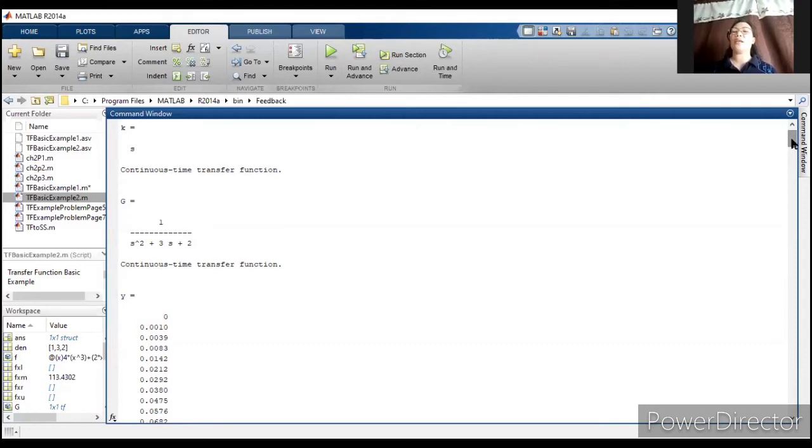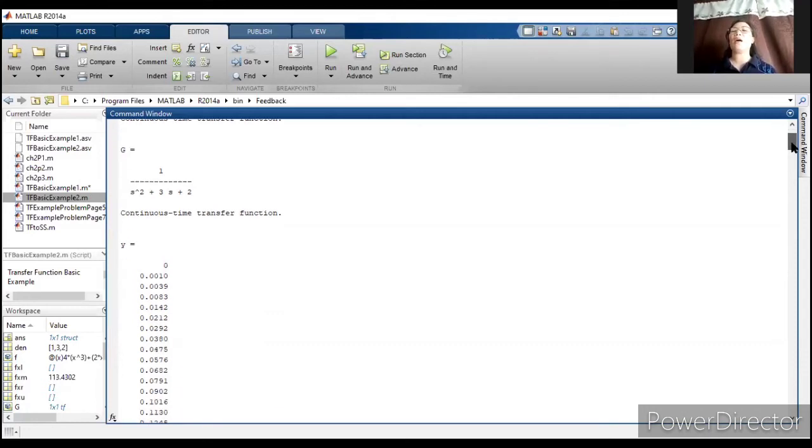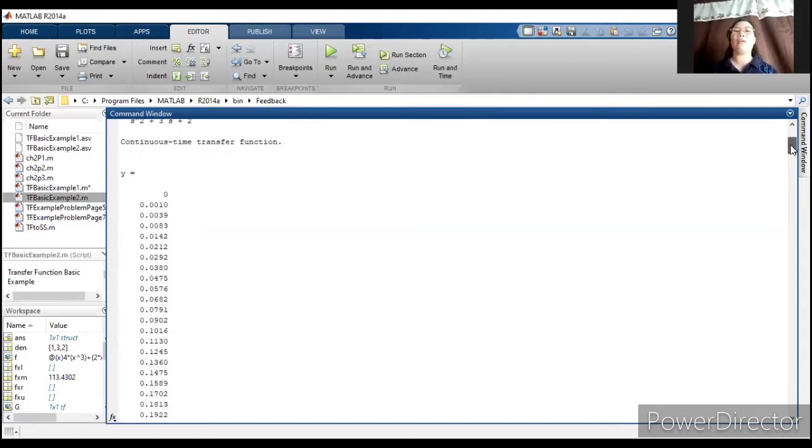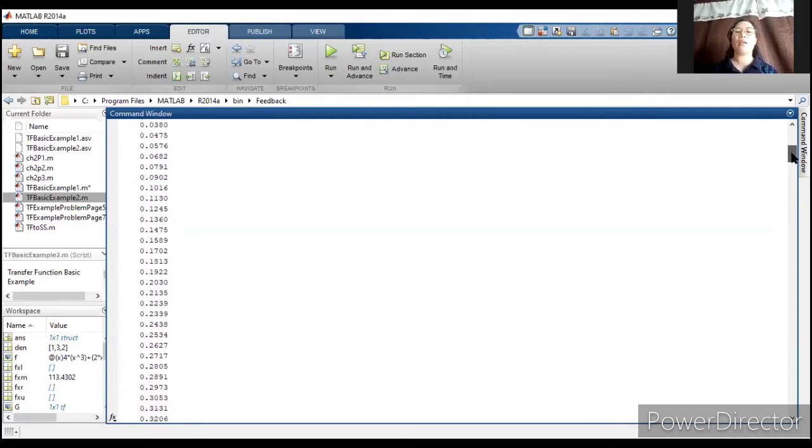And then the next line, if you recall, we have defined the y and the t as a step function of G in 10, a value of time which is equal to 10. So it generated the values of y starting from 0 with increments of these values in decimal, talagang for accuracy. Kaya yan yung mga values ng y.